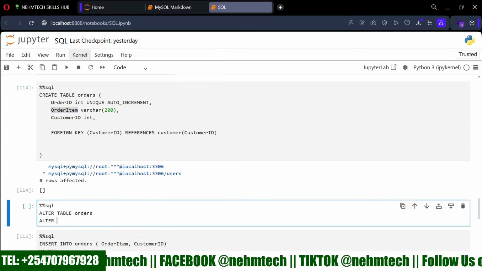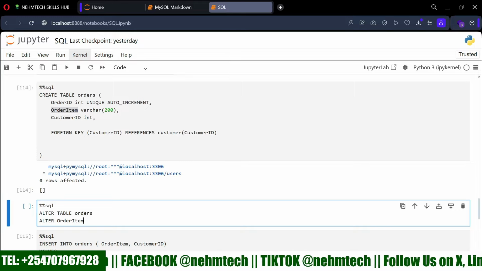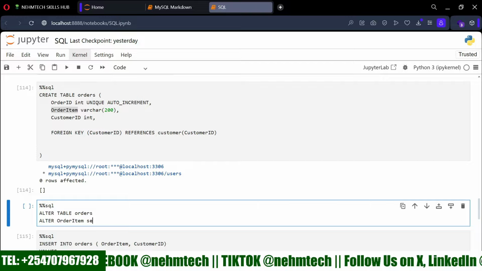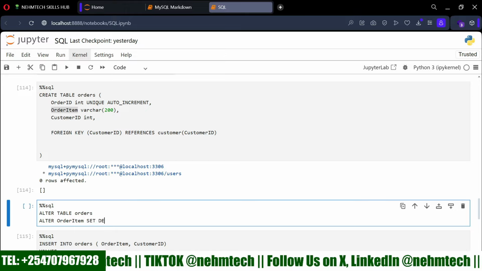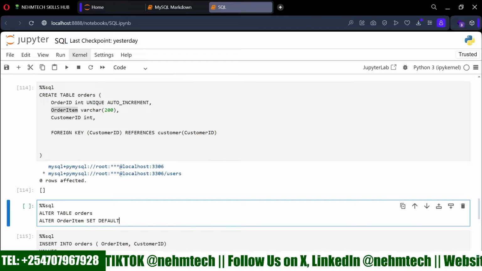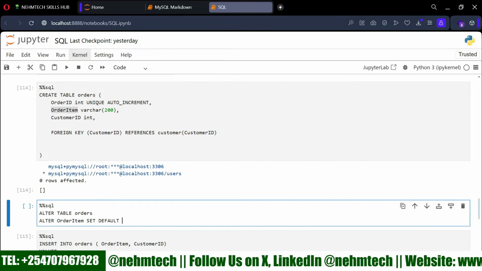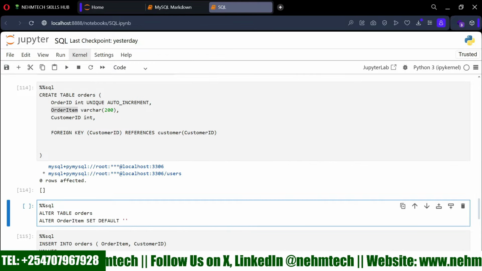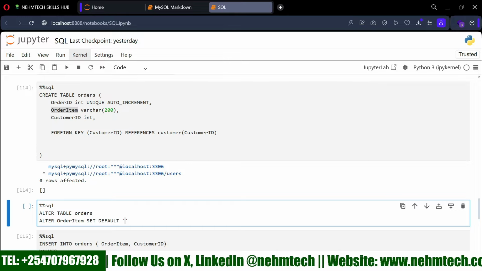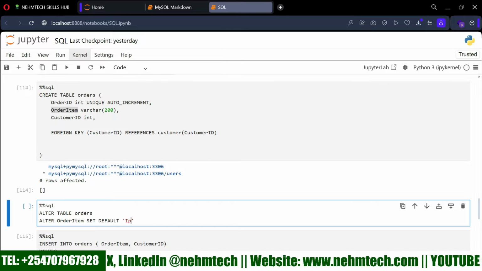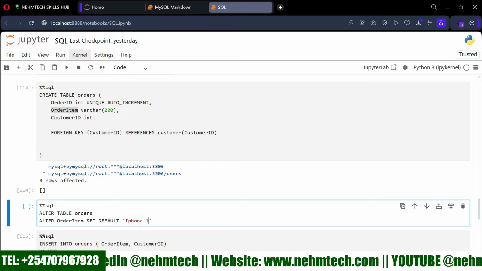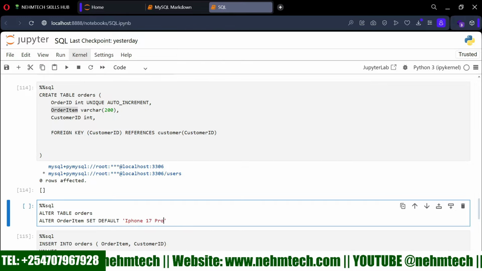So alter the order item, and then I will be using the set default to a new value. Maybe you can just say the default value there, it will be, for example, let's assume it's iPhone 17, let's say Pro Max.